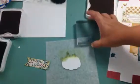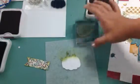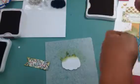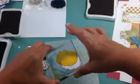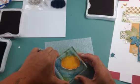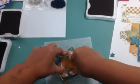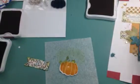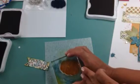And then we'll get this stamp, this block, and we'll get a pumpkin. But if it's brand new, you can pat this on your skin. And it kind of primes the stamp so that you get a very good impression. Then you line it up over your, and it helps sometimes to stand up while you're doing this. Okay, and I got a little spot there in the middle. So I'm just simply going to line it up again.